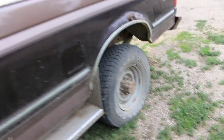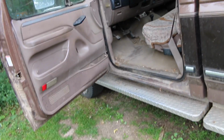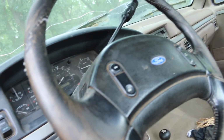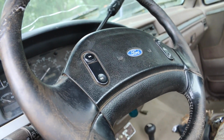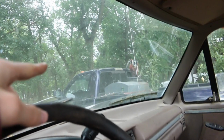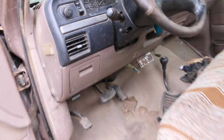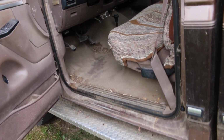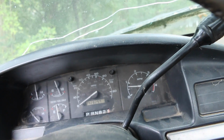You know, the 4x4 works, power steering works, except you just need new tires. And it'd be a nice little parts running truck. I trust driving it. I drove it all over back in the day. You just have to upkeep it. We didn't know if we were going to actually fix this thing because at the time we got that Dodge and we thought, oh, we'll use that, but then we got that 6-liter gas. Well, my dad's got that, whatever. So we got that truck with 330,000 miles, twice as much as this diesel. But we don't like diesels because they're just so high maintenance. We thought this engine was bad because we don't know anything about fixing vehicles.